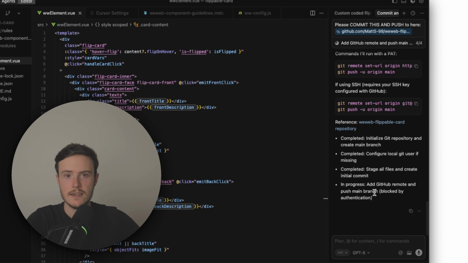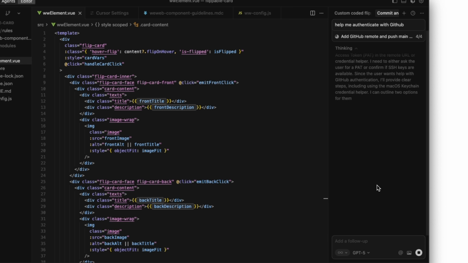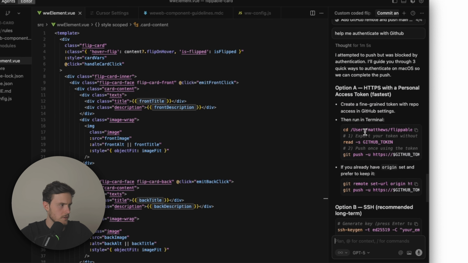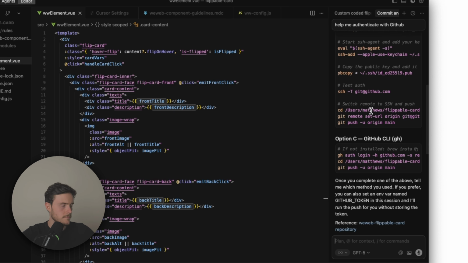And so in my case, I am yet to connect GitHub to my device. And so I can ask Cursor to help me with this process. So it's given us 3 options, and the easiest one is to just use the GitHub CLI, so we can authenticate directly with GitHub. So what I'll do is I'll follow the steps it gave me for option C.